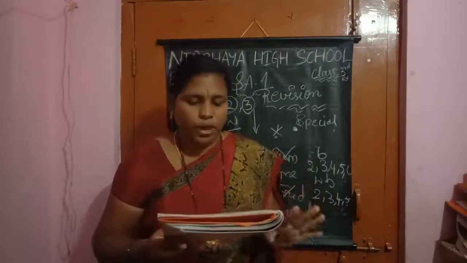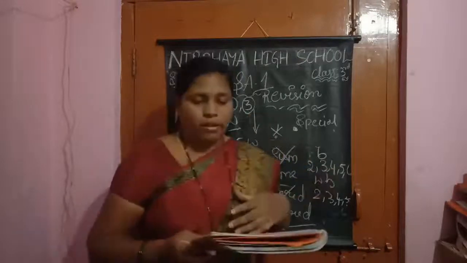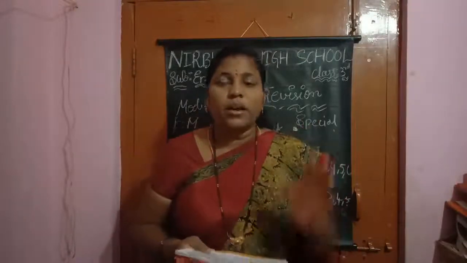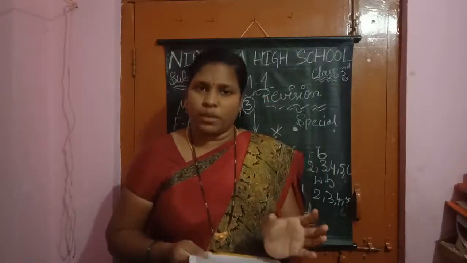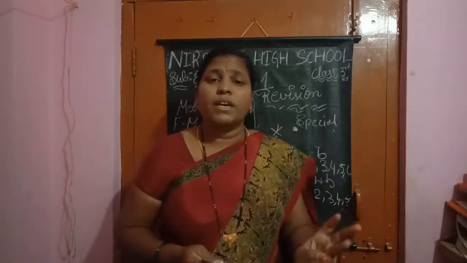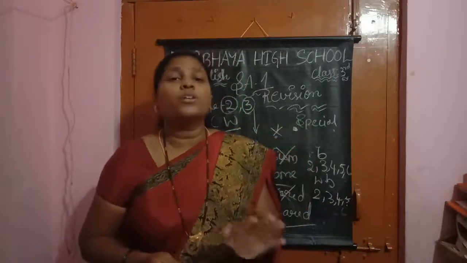Yes, children? Okay, finished by this. We have finished our module 3 formal writing. What is the formal writing here? Editing exercise means they will be giving a paragraph. In that some mistakes will be there. Grammatical errors will be there. Spelling mistakes will be there. Punctuation mistakes will be there. You should correct that.